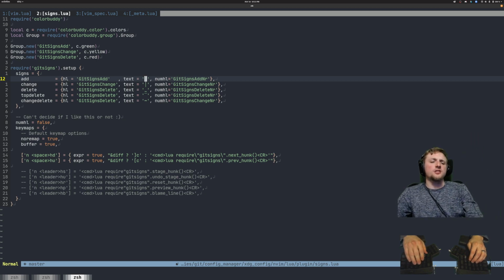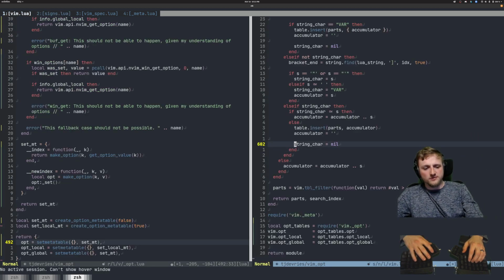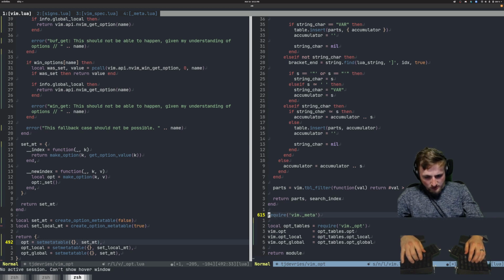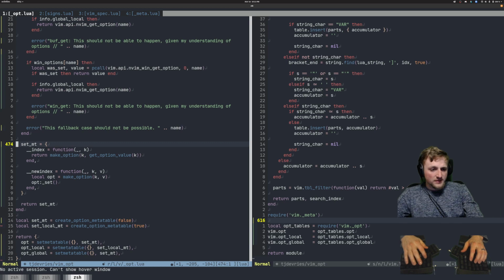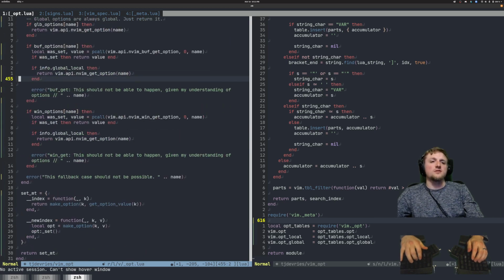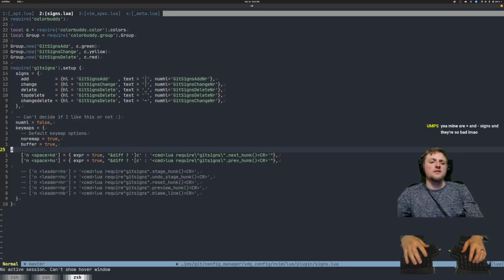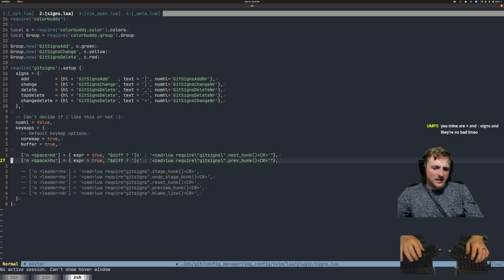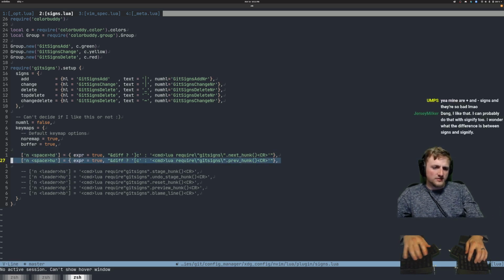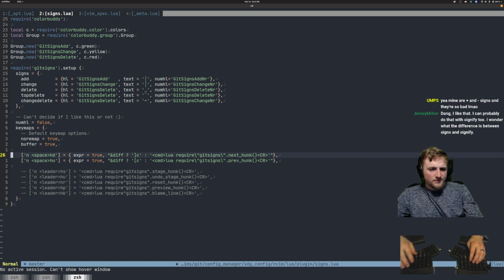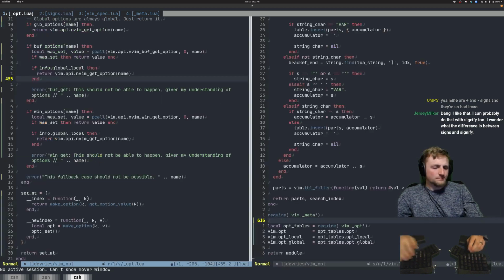I really should probably remember to do this though. Space HD, space HU. Space HD, space HD, space HU. Those are the only ones in this one, space HU, to move up between hunks. I should really remember to do this sometimes. I have a little tough time with this, but that's okay. Some of these other ones I may play with in the future. Space hunk. Maybe I should do leader H. I don't know.